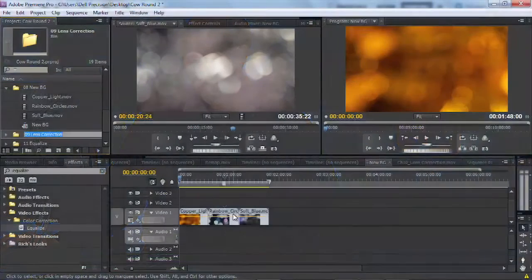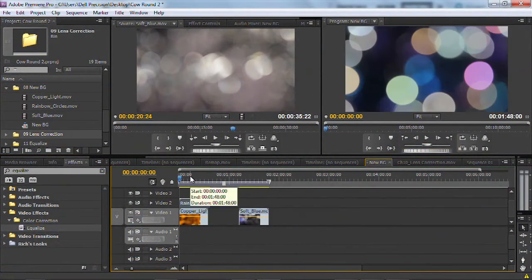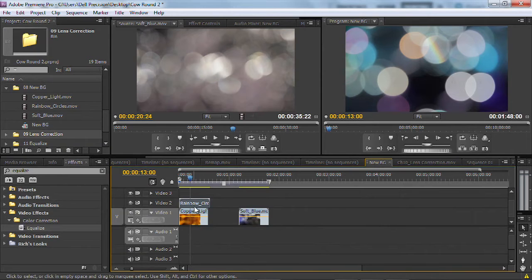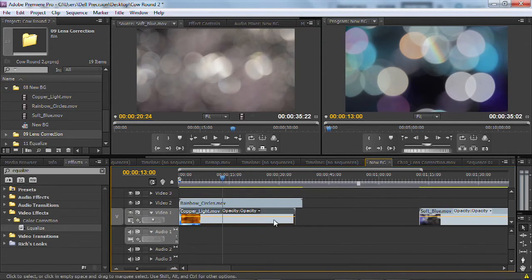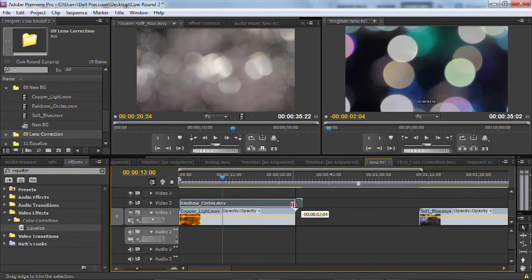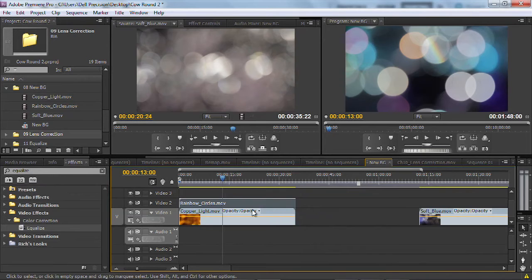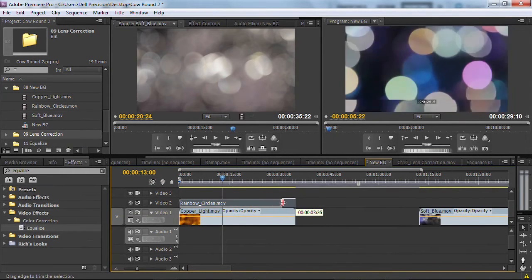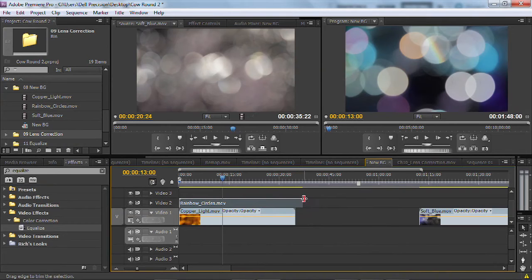Now, all three of these are very different from one another, completely different colors, different speeds of motion, but we can mix them together quite smoothly. I'm going to take this clip and drop it on top, and I want to mix these two layers together. So if I grab that there, we can go ahead and start to finesse a little bit. Let's first shorten this so they're all the same length. And you'll see there that it snaps into place. If that snapping's not occurring, you go ahead and check the little magnet here, and then it's doing free drag. But snapping is usually useful when you're trying to line things up quick, like we did there.